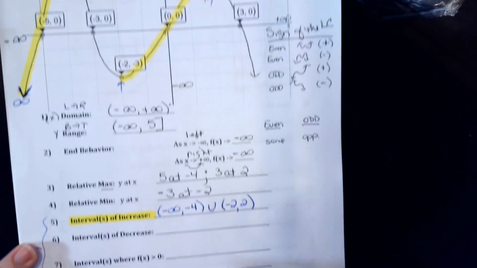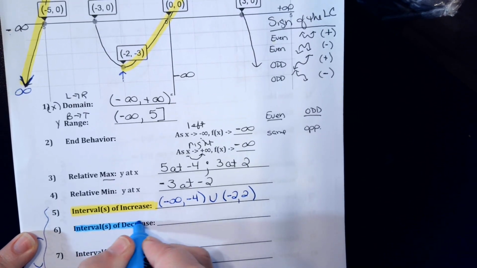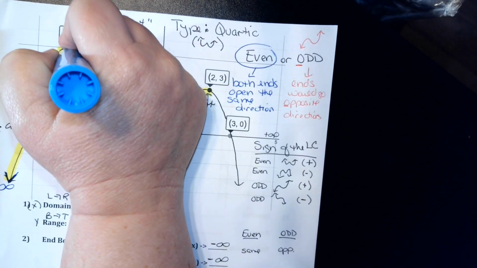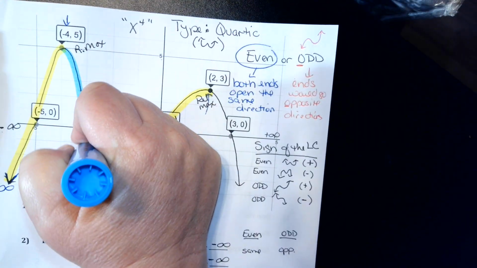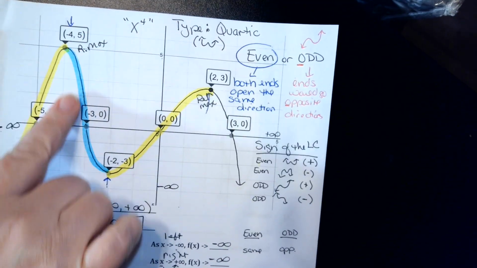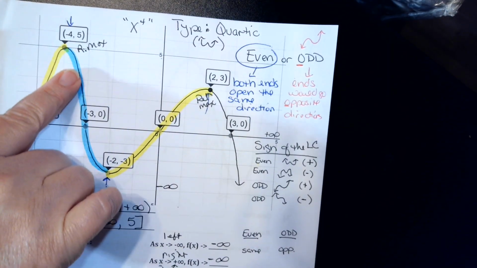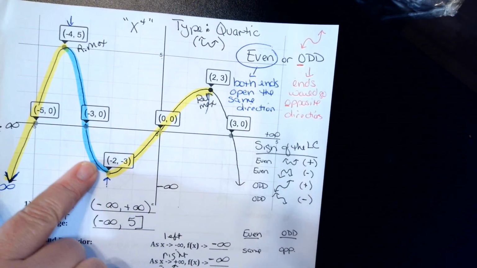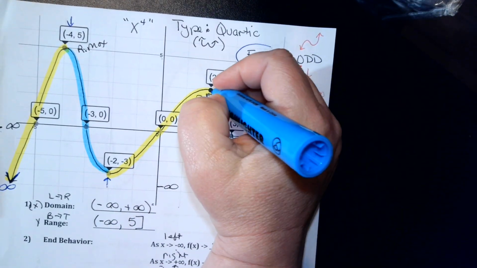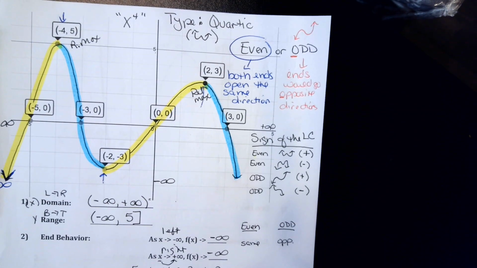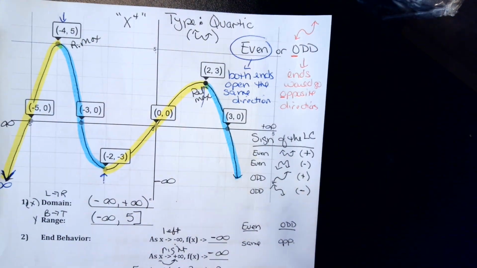All right. Let's look at our intervals of decrease. Well, if we're not walking uphill, then we're walking downhill. So here's an interval of decrease because we're walking downhill. And what is actually happening here is that your y values are getting smaller. So your y values are decreasing. All right, and then right here at this vertex we start walking downhill. So we just so happen to have 2 intervals of decrease.